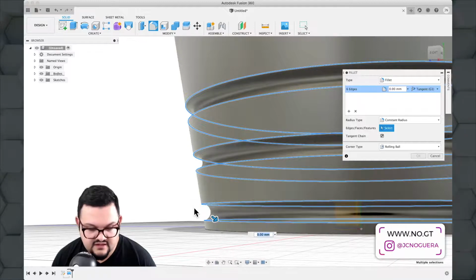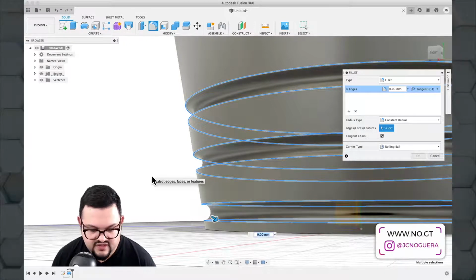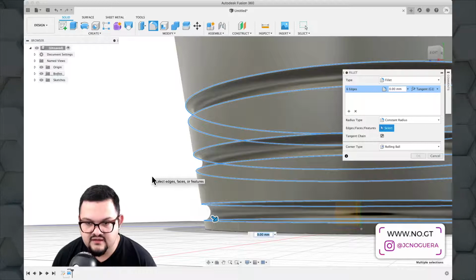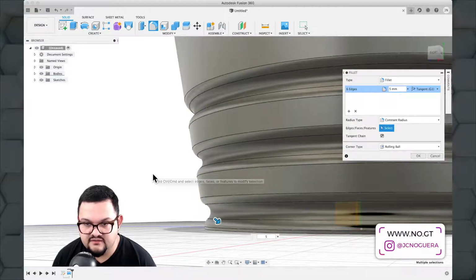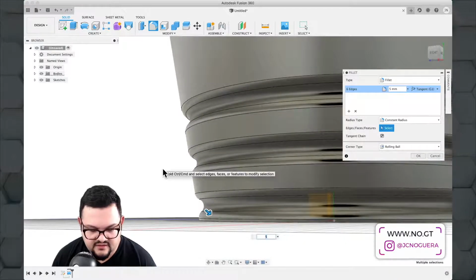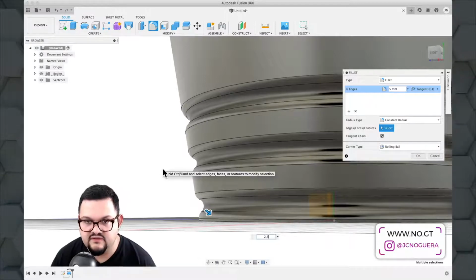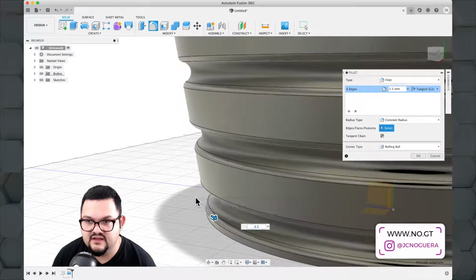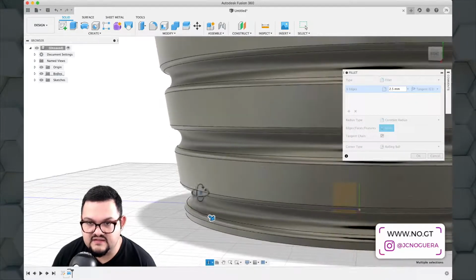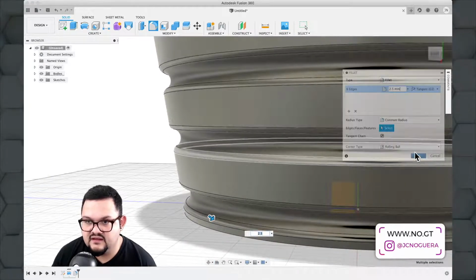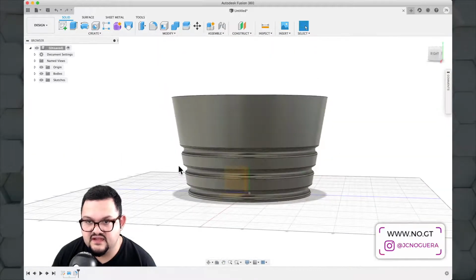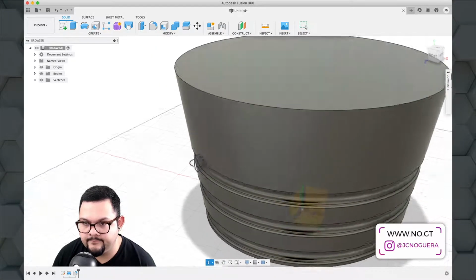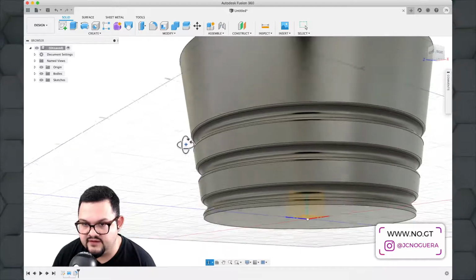Let's try a 5mm radius. Maybe that's a little bit too much. Let's try 2.5mm radius between these. I'm going to significantly soften these transitions here and create a nice smooth surface for these ridges that I've created. Excellent. Okay.